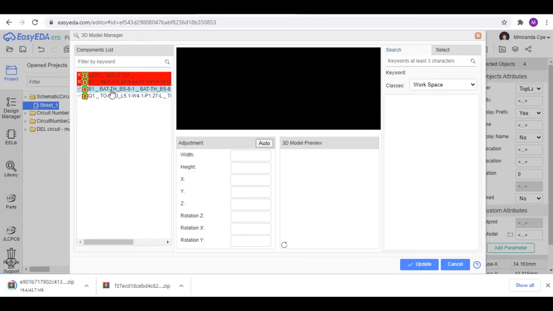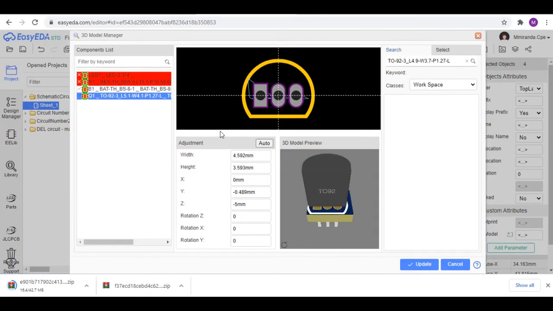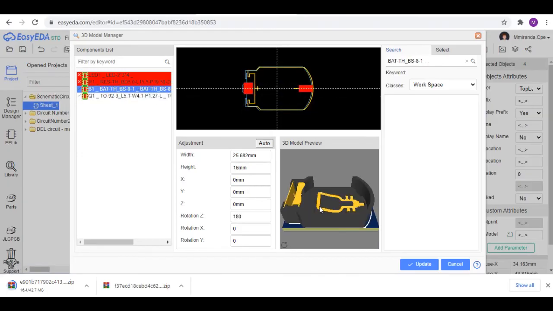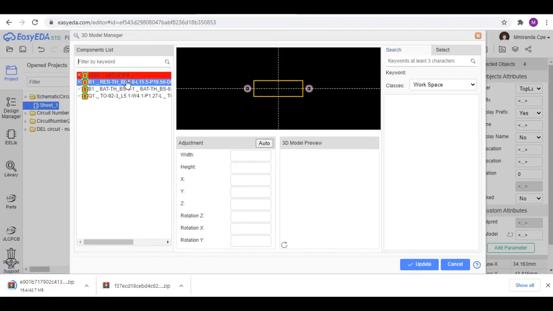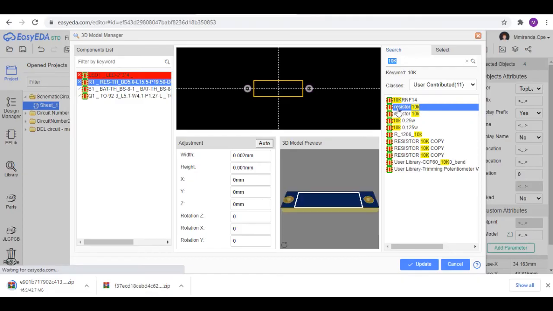Okay, so you can see there's an X. Okay, so this has 3D. Something like this is the resistor. This is the 3D of the battery, but this one has no 3D. So what you're going to do is look here, and this is 10K, right? 10K, then just hit enter. So you can see the 10K resistor.